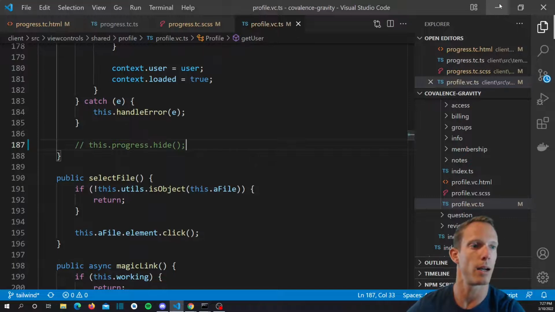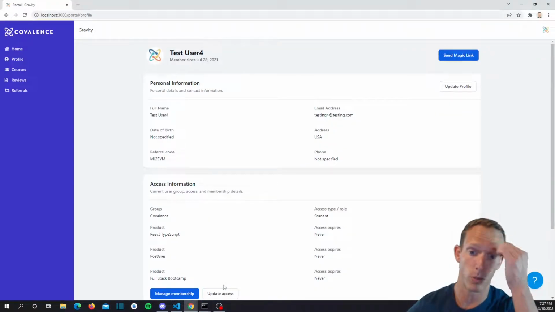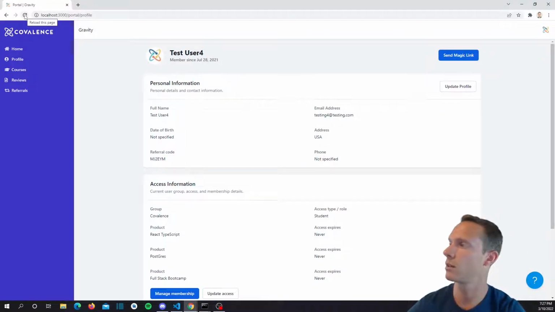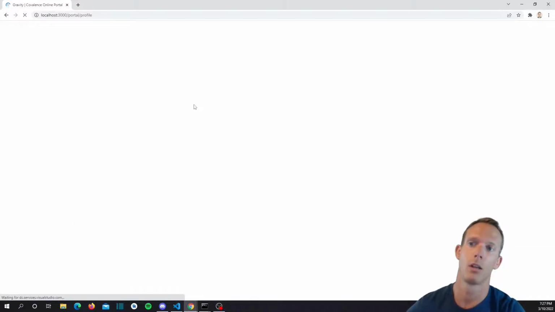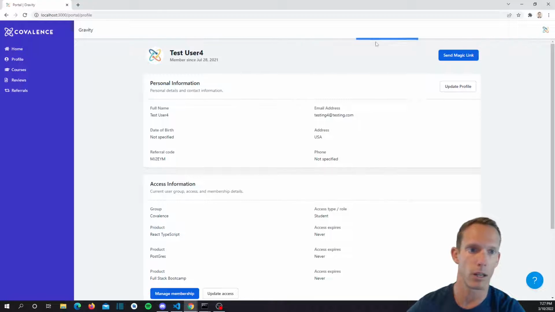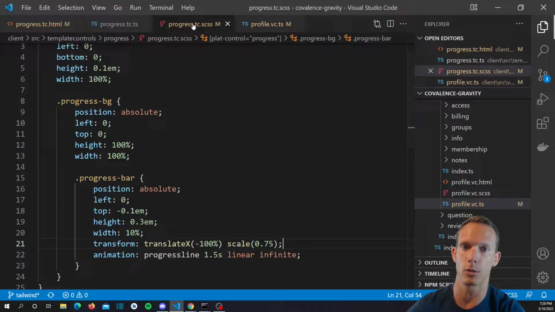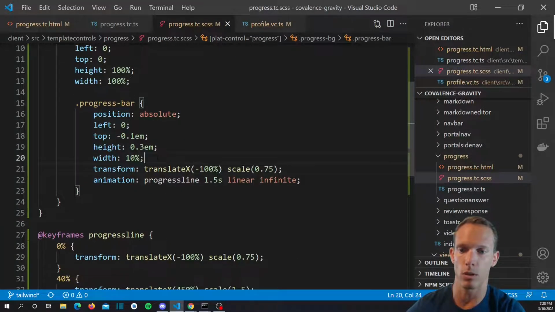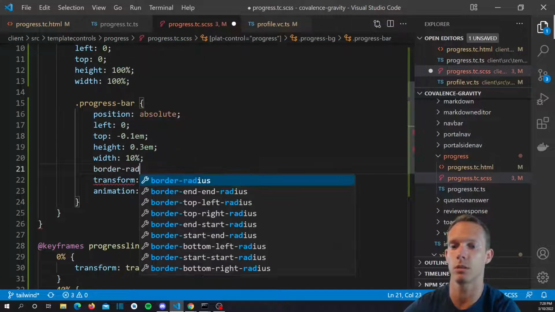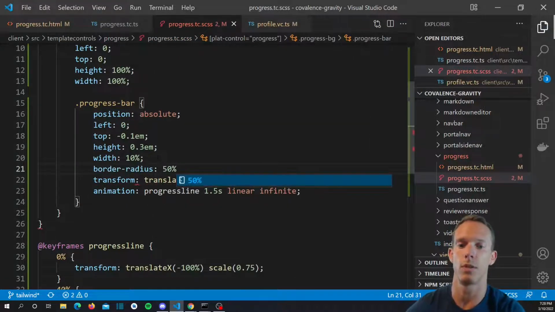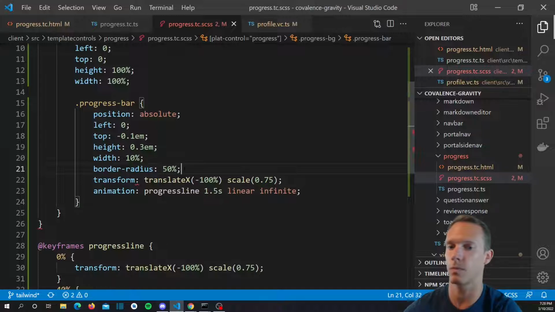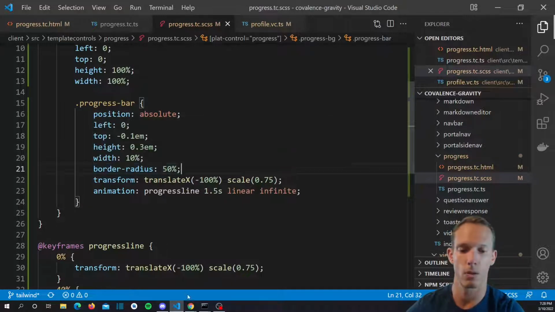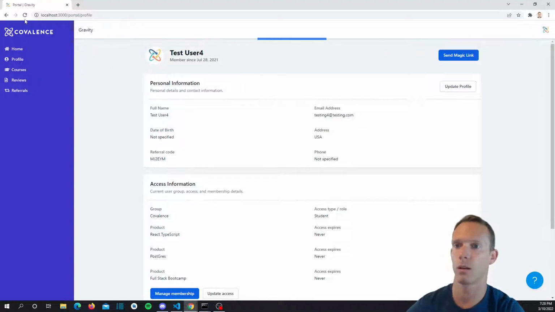All right, let that compile, and we are going to pull up this page again. Sometimes Webpack can take a little bit of time with these larger projects. But all right, so it looks like we got a nice little start. It kind of looks a little boxy, so let's go ahead and add a border radius to this. Let's go back to our SCSS, and we're going to add a border radius to this right here. So border radius, let's say 50%. Let's take a look at how that looks. Whoop, not gonna like that. All right, it's building.